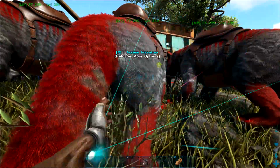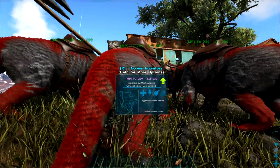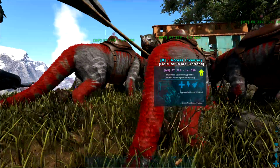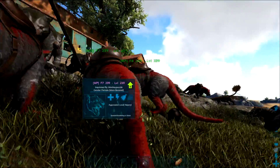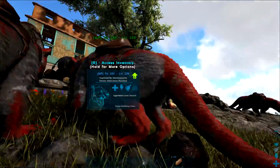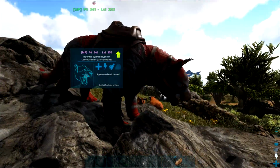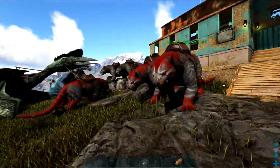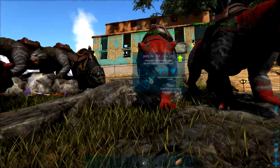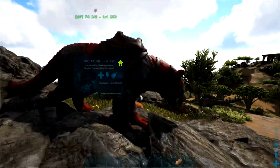So I want to do some more breeding with these all. So I've got these set up. Her, I'm probably going to cross with this F7 right here. It's got the most mutations more than this guy, even though they're exactly the same level and their stats look the same. She needs to get crossed as well. And then yeah, I've got these 2 lower level females I might do also.